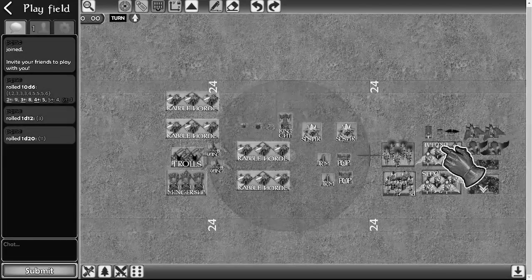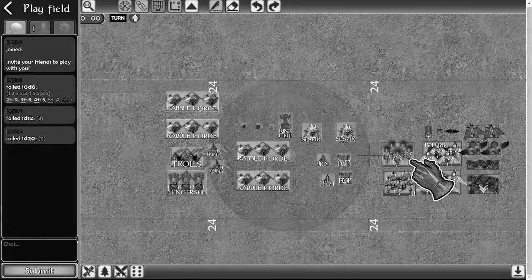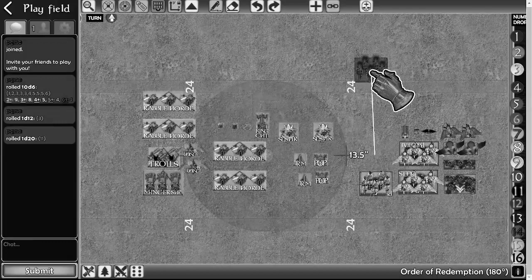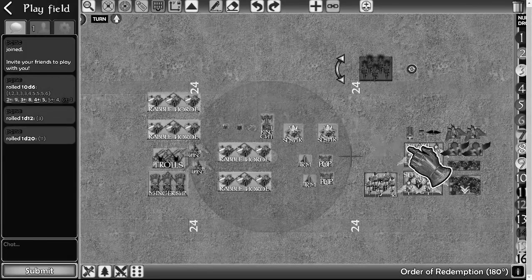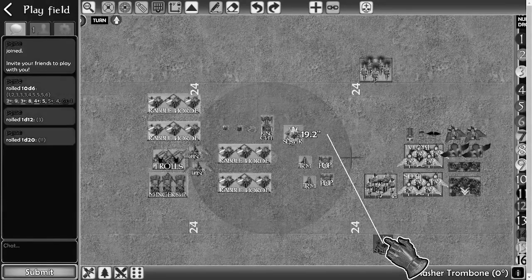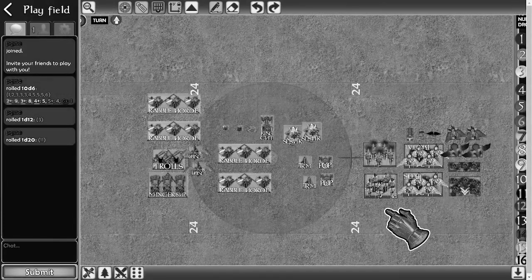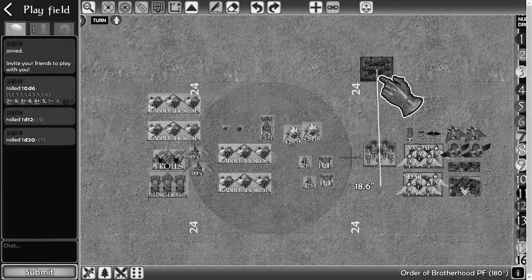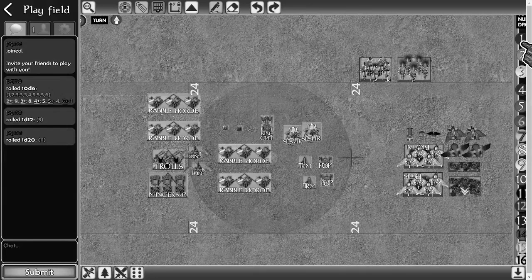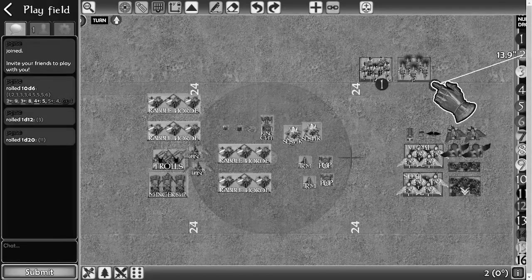So what I'll do in that situation is we deploy units and then we send the file to each other and pass it to each other to keep deploying. So for example, I deploy one unit, and you can imagine it'll take very long, right? I save the file, pass to him, he deploys one unit, and he saves the file, passes back to me. So if we were to do it this way, we'll maybe drop 2 units at a time. So it's not as accurate as playing your normal game of deploying 1 unit at a time, but it's at least half the time it takes for you to deploy these units.